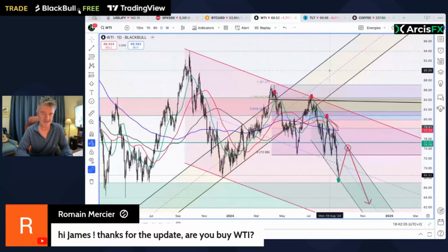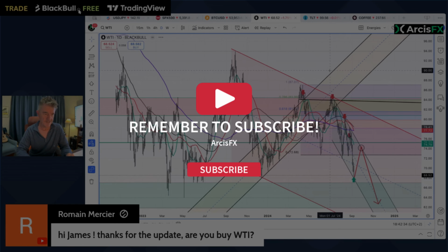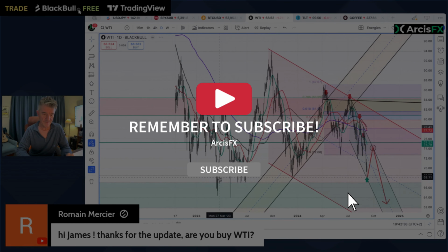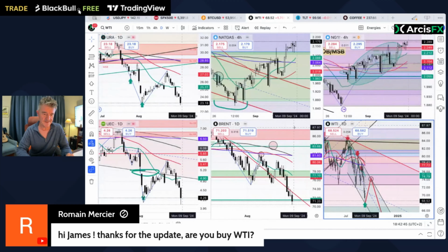This is a counter trend trade, therefore it requires less size and more caution and less optimism about the outcome of the trade. But because it's a small trade and because I do think we need a bounce, there's a super key level on WTI right down here. We've got a triple bottom. It's actually easier seen on Brent Crude, as I pointed out in the last video. This is a day chart.